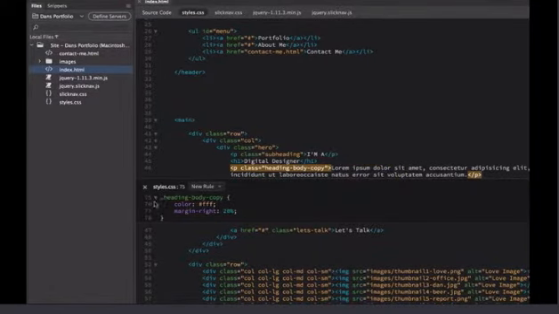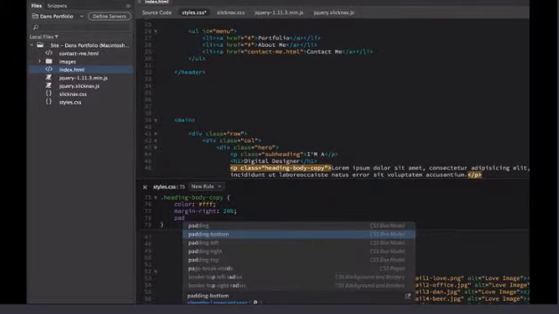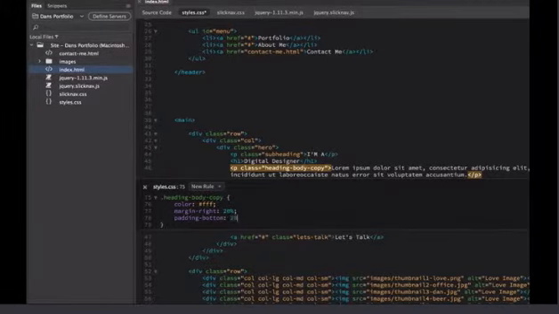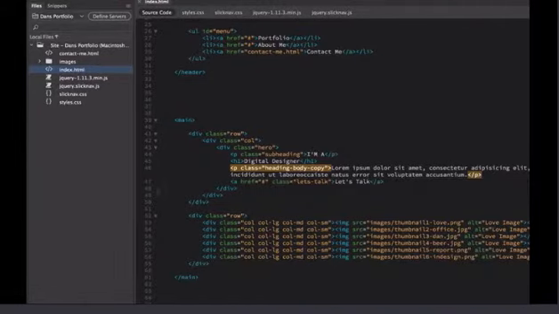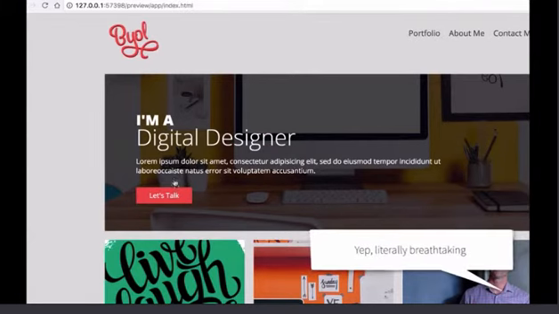The cool thing about it is, can you see? It's like a little wormhole, it goes through and finds my style.css. It knows it's at line 75, and this is my heading body copy. Great, it's found it. I'm going to put in margin-bottom, and we're going to put in 20 pixels. I'll close that little wormhole up, and let's check in the browser. Phew, some distance between the two.